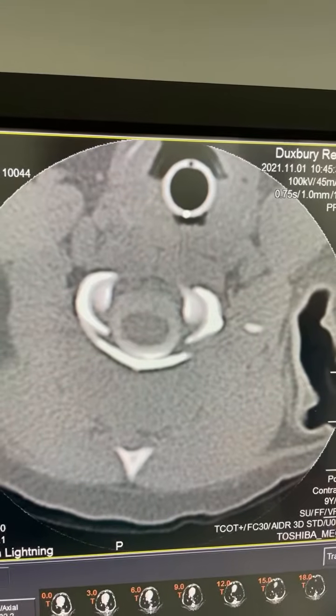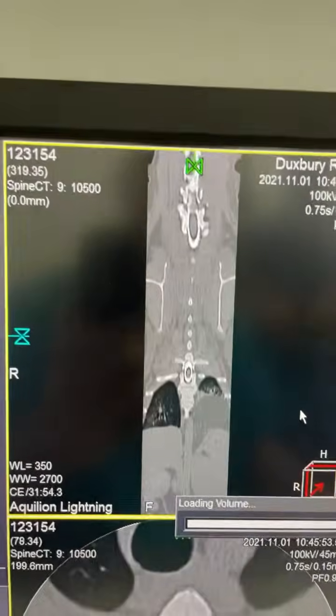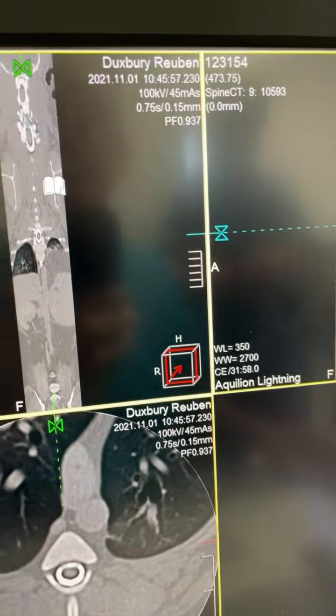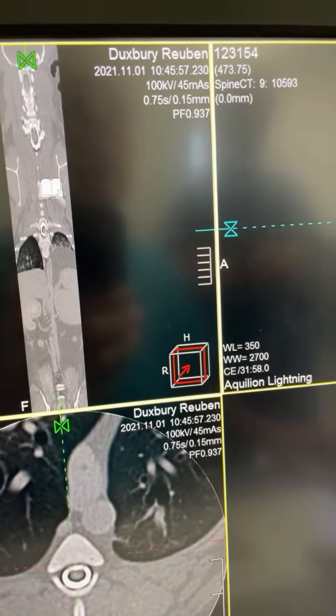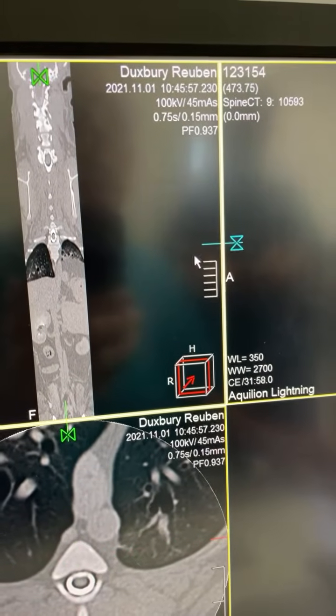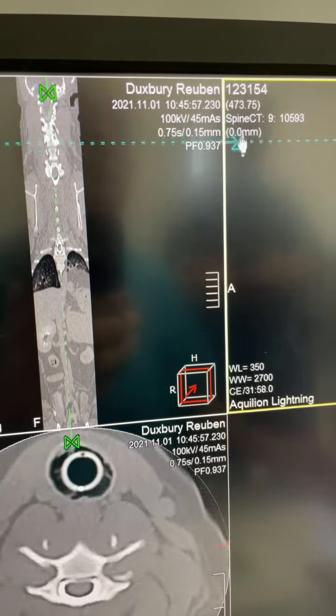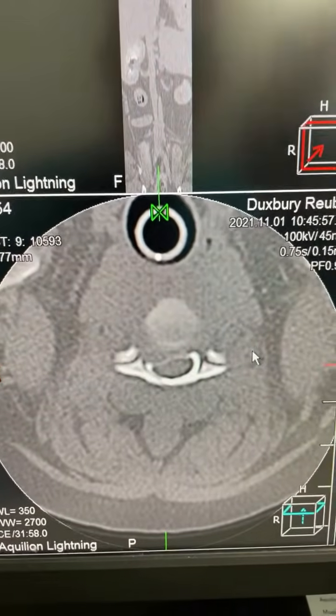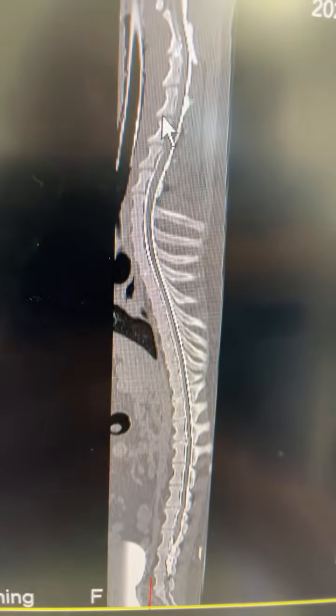Now let me just see if I can bring up that same scan on a multiplanar reconstruction. So just see if I can move this up to C5-6 so we can see that same disc rupture at C5-6. And then looking here, we can see the bulge.